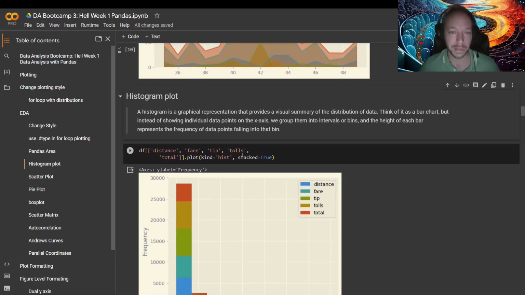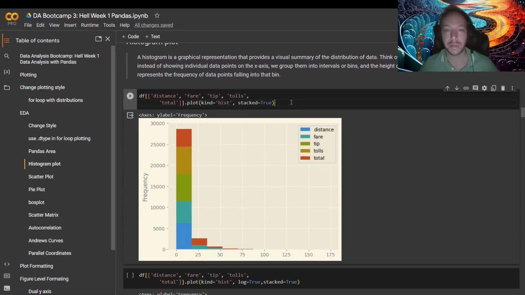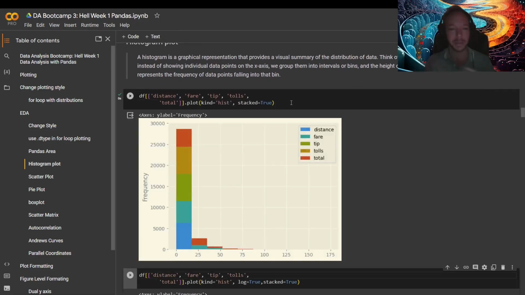Getting into the histogram. So again, selecting a few continuous variables here. I'm going to go plot equals kind and stack equals true, so I'm going to stack these on top of each other. But you can see here, because we have so many exponential distributions, it's a little bit hard to work with, because exponential distributions are just not the funnest to plot. They're hard to plot because they're just a long tail and you can't get a lot of detail.